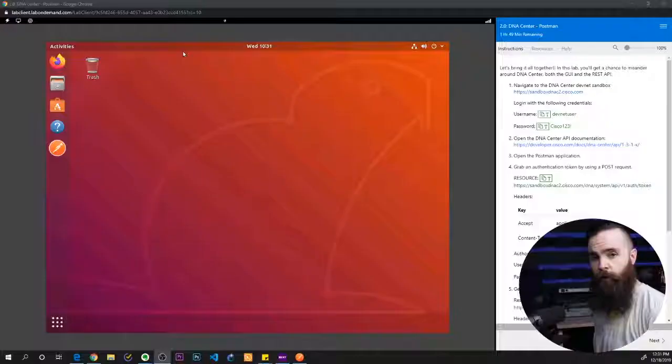A lab that has Postman installed, Postman being the tool that we use to interface with our APIs. You'll be able to access DNA Center, and I've got a series of tasks I want you to perform, all built to help you navigate the DNA Center REST API, get a feel for it, and for what it does. You'll also be using skills you learned from the previous skill, where you learned how to use REST APIs and CRUD and HTTP methods. So fire up that virtual lab, put your skills to the test, and we'll walk through the whole lab here in a moment.